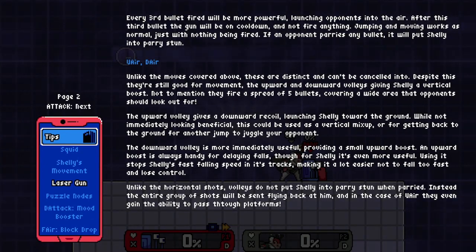Then another jump and juggle your opponent. The downward volley is more immediately useful, providing a small upward boost. Upward boost is always handy for delaying a fall, though for Shelly this is more useful. Using it stops Shelly's fast falling speed in its tracks, making it easier not to fall too fast and lose control.